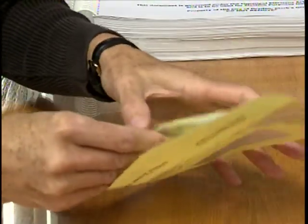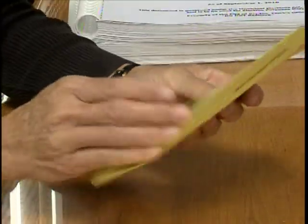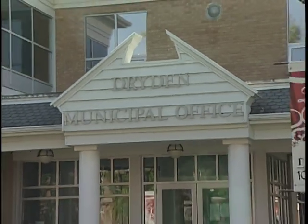After the October Thanksgiving weekend, if you haven't already received your ballot kit in the mail, you should come into City Hall. We'll verify that you're on the list or not, or perhaps maybe the address was wrong on the list. We'll double check that for you, and if you're not on there, we'll complete the application process, check your ID to verify that you're a qualified elector, and we'll issue a kit on the spot.